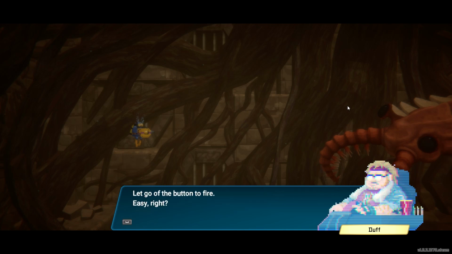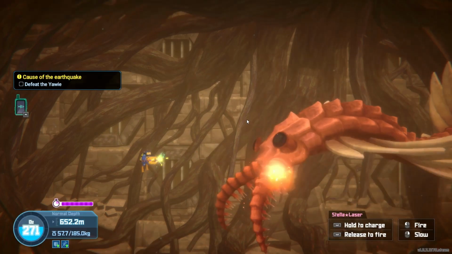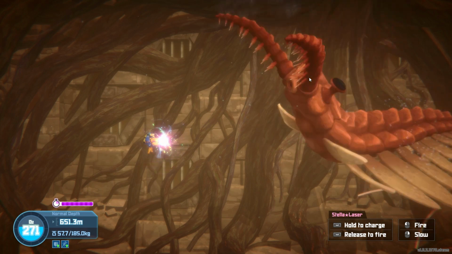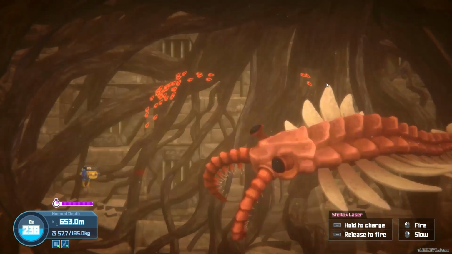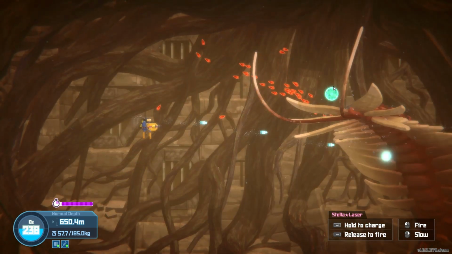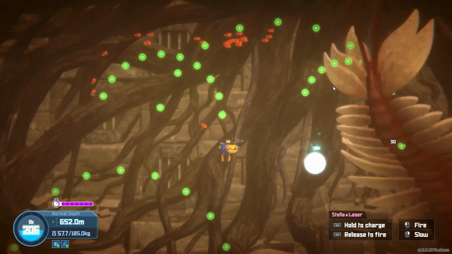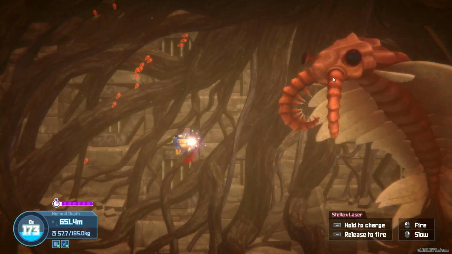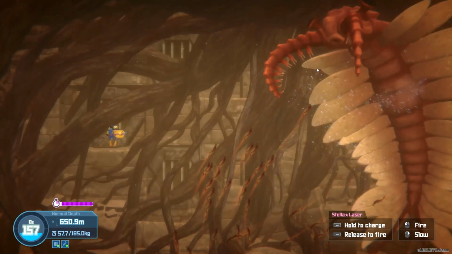Stella laser. Alright. So the space button is going to charge our laser. Okay, we're gonna charge that laser up. Each of those hits is doing 600 damage. And I'm just trying not to get hit.